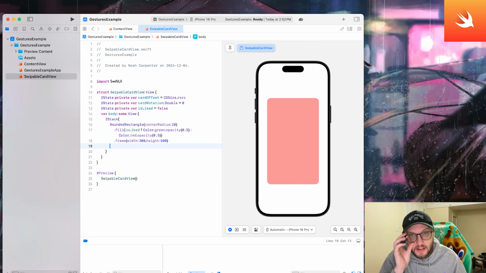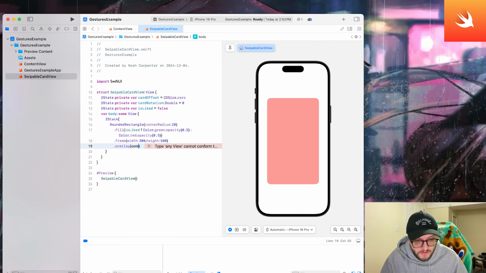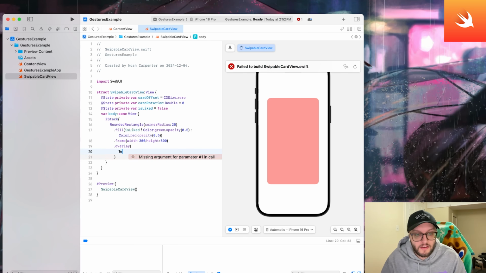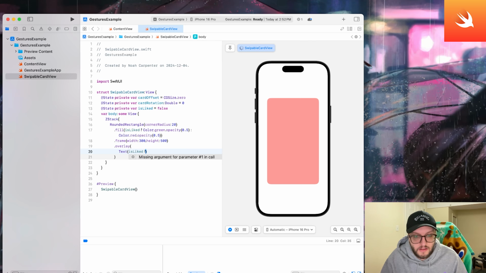All right, let's go ahead and now add an overlay. So I'm going to say .overlay, and this is where we can include any of the content. So we're going to have some text. I'm just going to add a space here so it's a little bit easier for me. Say Text isLiked question mark, then we'll say "Liked". If not, colon, the else statement, "Swipe Me".